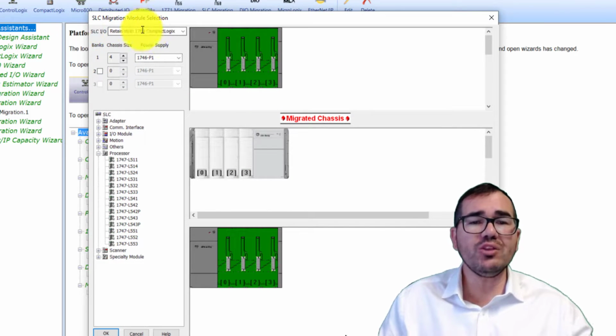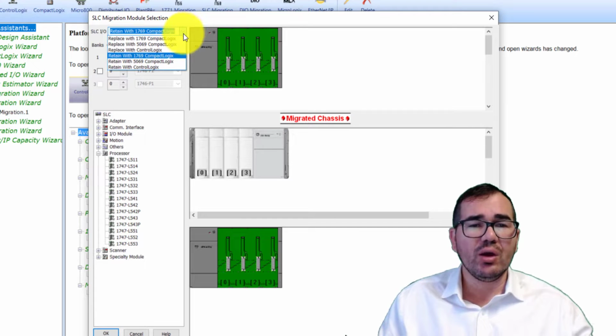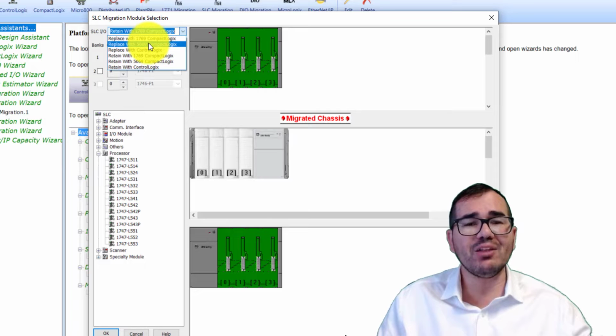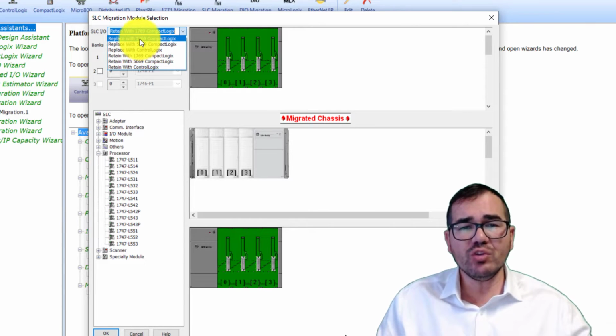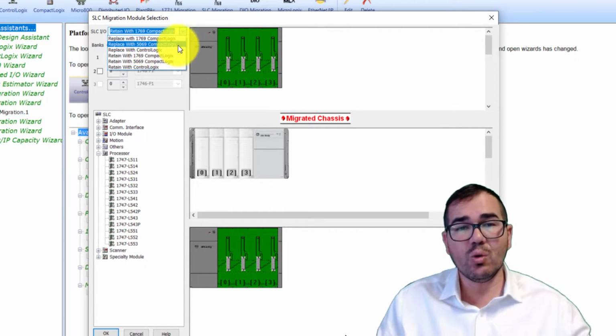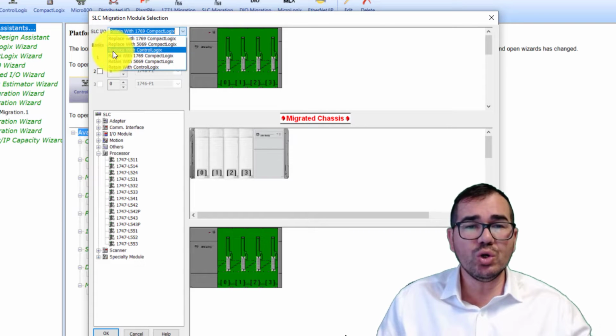And what you need to do here is go here and replace. You can choose the platform or the family for CompactLogix. You can choose 1769 CompactLogix here. You can choose 5069 CompactLogix here. You could replace with ControlLogix here.